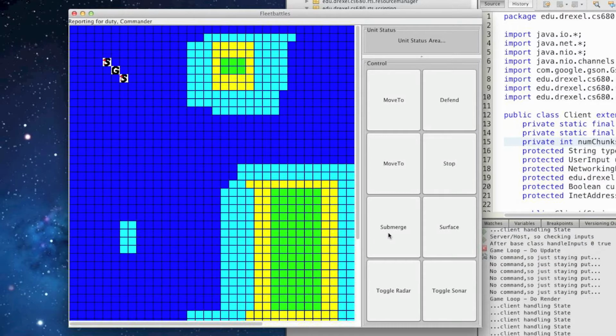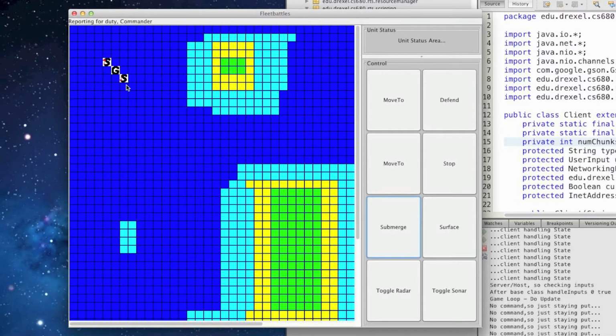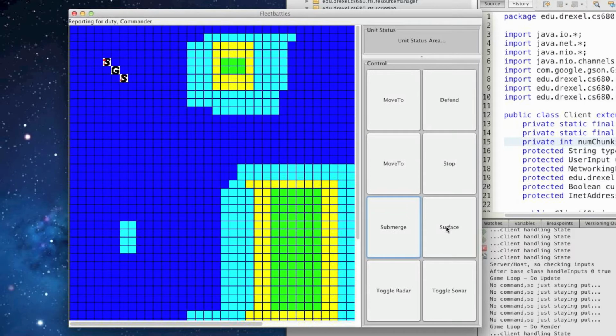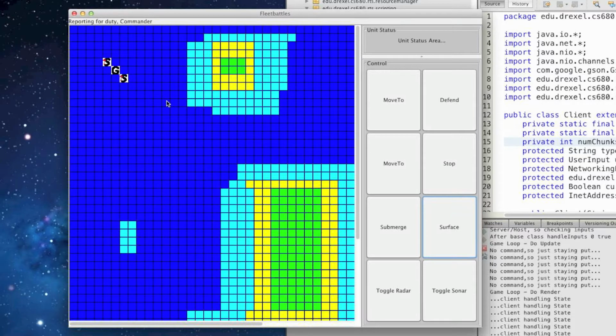So right now you see both submarines are surfaced. I'm going to click the action button here to submerge one of them, and you'll see that the lower right submarine, the arrow actually flipped down, and that basically affects the cost map that is used for planning, so that it changes the behavior of the different terrain and how that cost map is generated. So I'm going to go back and surface that submarine just so you can see the change again. And you see that it's now surfaced and the arrow is pointing upwards.